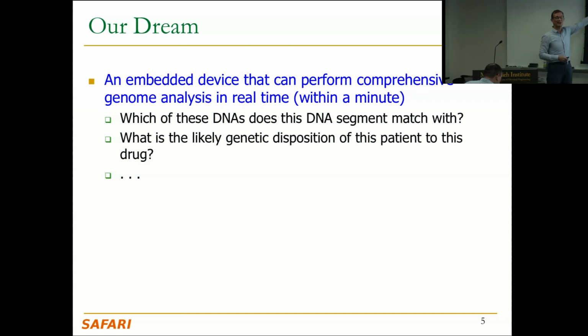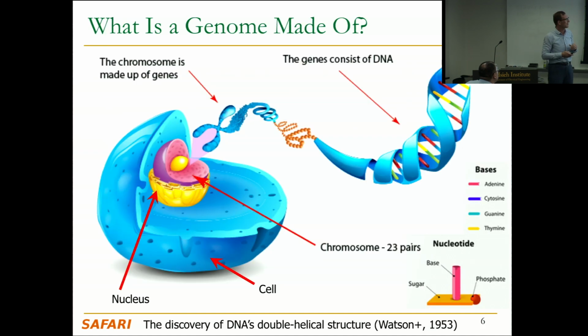At that time, even the technology of the genome sequencing didn't exist in a small scale. All of these genome sequencers were large. And I'm going to show you examples of this very quickly. I'm not going to go into a lot of detail in this part of the talk other than motivating a potential application that we don't have today that could potentially be enabled by designing better systems.